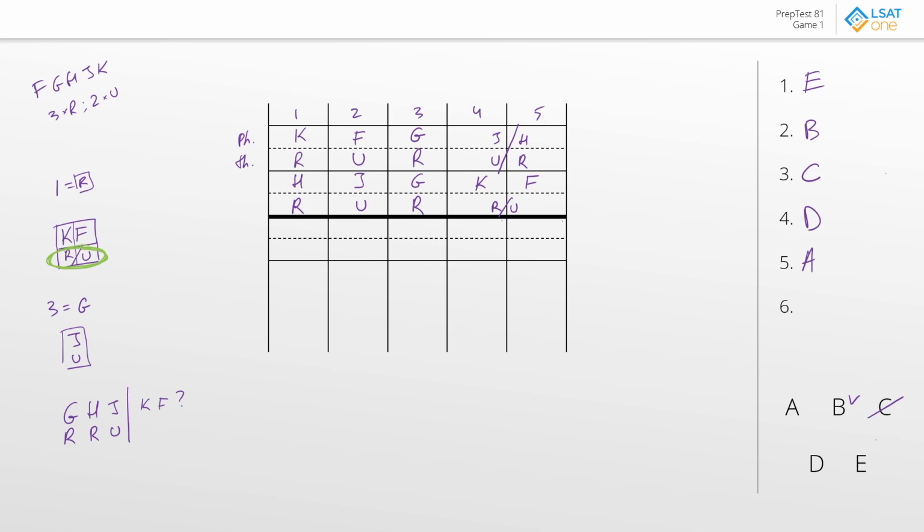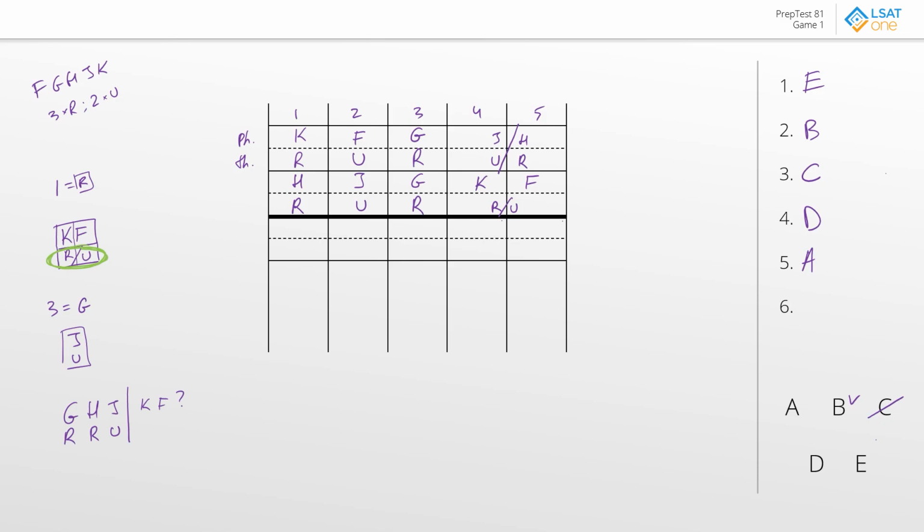In other words, does that really guarantee that they'll have to have two different types of themes? Couldn't they still have both rural themes? So this one, even though this had to be true, it doesn't seem like it would have much of an impact on K and F. And especially since we have answer choice B pretty much lined up already, there wouldn't really be much of a point to follow through on answer choice D.